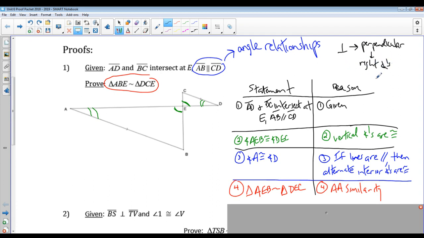And then this is that weird kind of two-step thing we've talked a lot about. So we know we have perpendicular lines. It means that they're right angles. And if we have right angles, the next thing we would say in our proofs is that all right angles are congruent. So you might want to make a little note of that because we'll definitely be needing that over the next couple days. Okay, so let's move on to number 3.